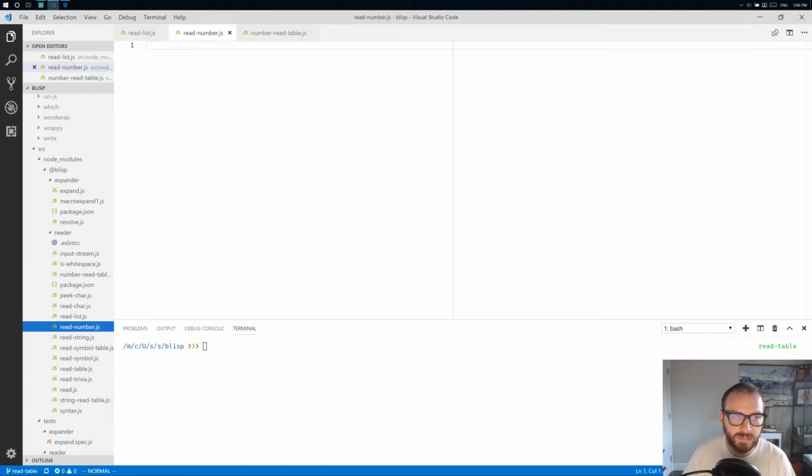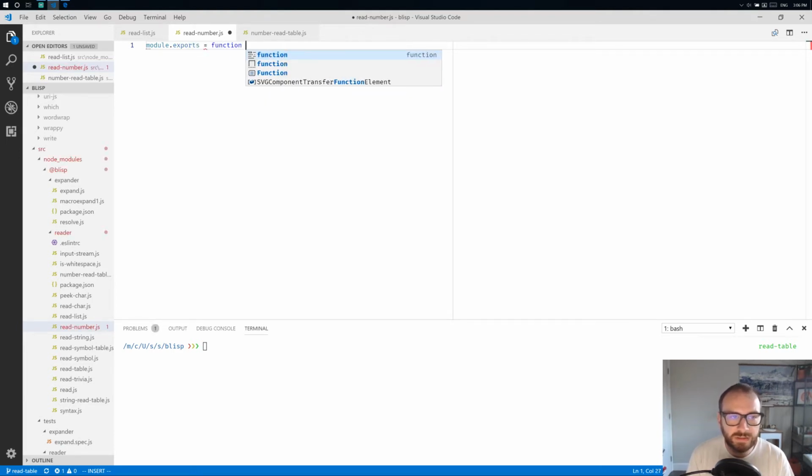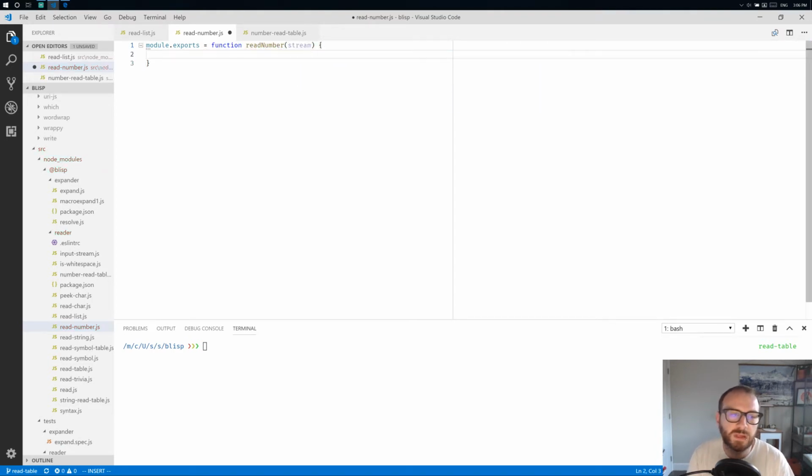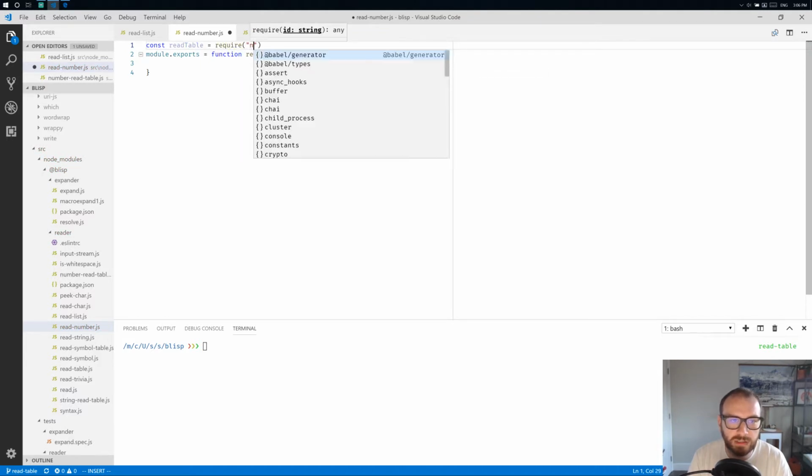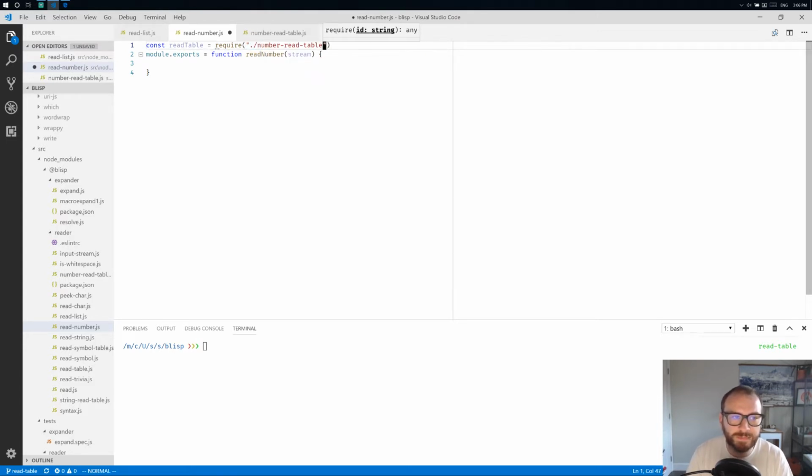So let's just fill in some stubs here. All right, function read number stream. All right, of course, we'll want to import our read table. So read table equals require number dot slash number read table.